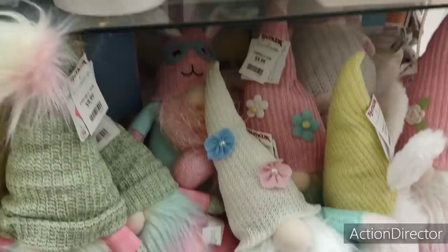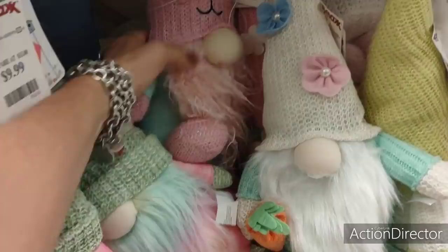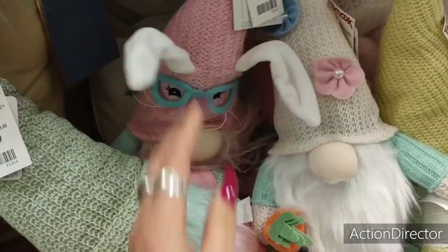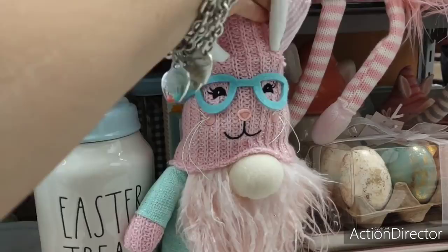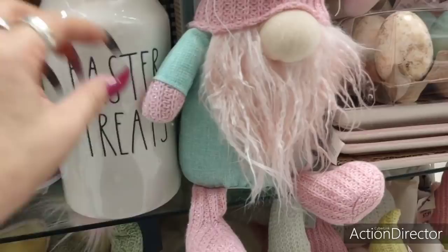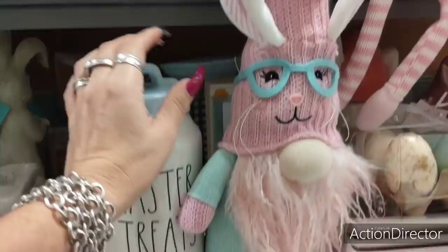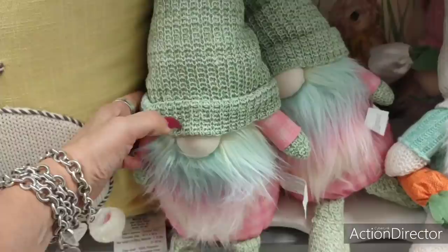I came in here to get gnomes, so it's gnomes central here. I don't know if I got the one with the carrots — $7.99. Look at it, he's got his little glasses on. He's only $9.99. Basically you're getting two things in one because his little hat is a bunny with eyeglasses. That's too cute — totally adorable. I think I'm gonna get him. I really should be getting spring ones I can leave out all the way until the end of summer — that'd be best for my money.